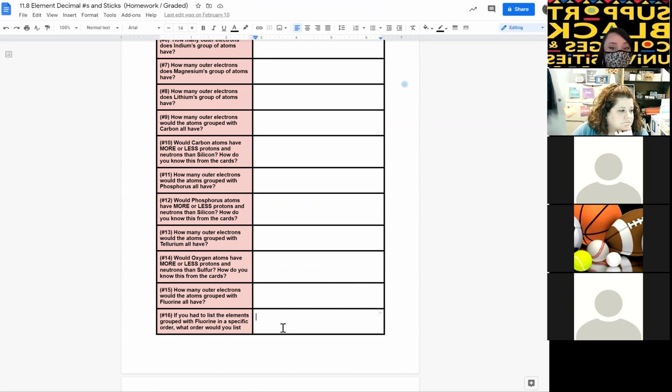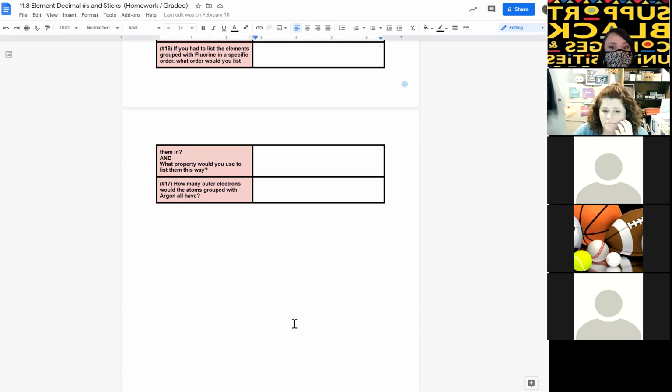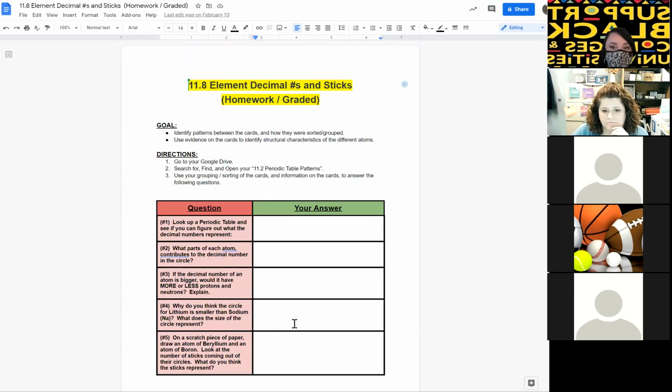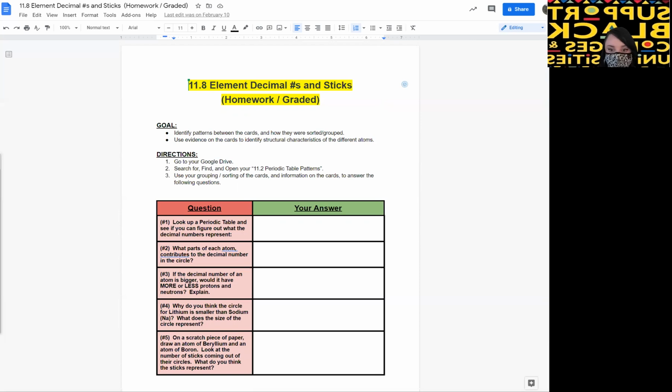Okay. So today's homework assignment, while it is shorter, is more challenging, okay? This homework assignment is going to be due tomorrow night, okay? So not Friday, tomorrow night. You have the remainder of class today, so that's going to give you about 35 minutes to start working on it. And as you have questions, like always, make sure that you drop them in the chat and let me know so that I can help you out as much as possible. Okay, does anyone have any questions about what your homework is, when it's due, anything along these lines?